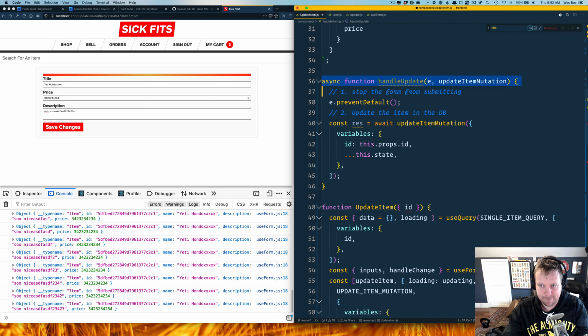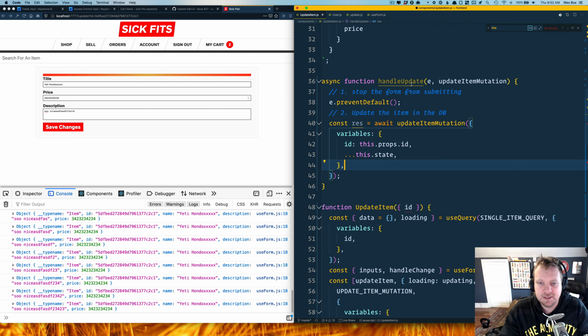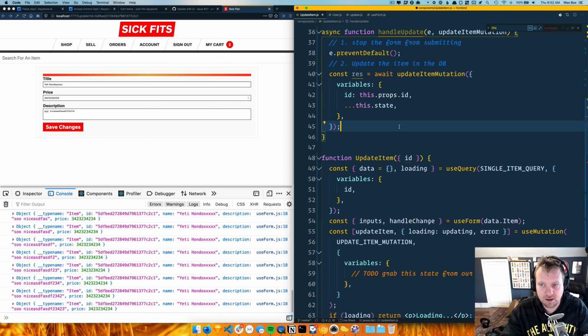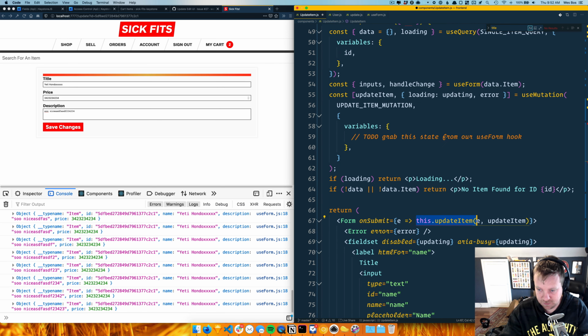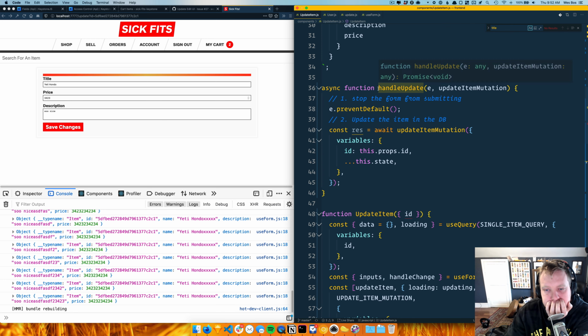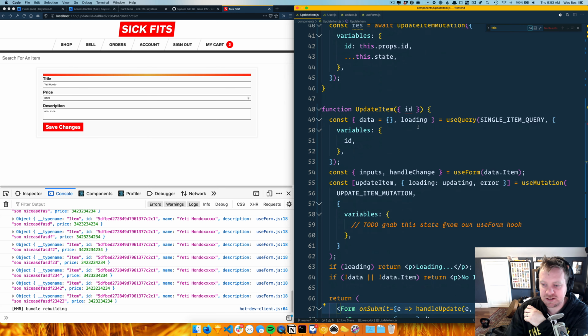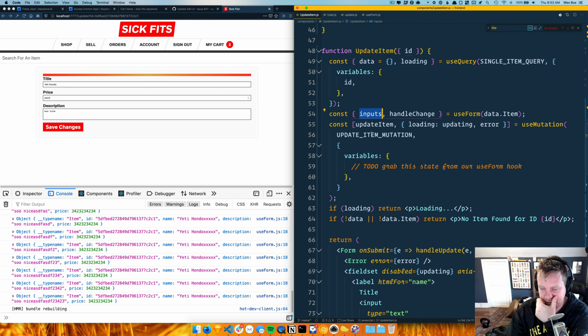So could probably just do that in an inline function. No. Let's not do that. Let's run that on our form submit. We are going to run that handle update. That will in turn, oh no, because then I need to pass the inputs value. Let's just do it inline, just so we have it. We could make a custom hook, but let's not make this harder than it has to be.